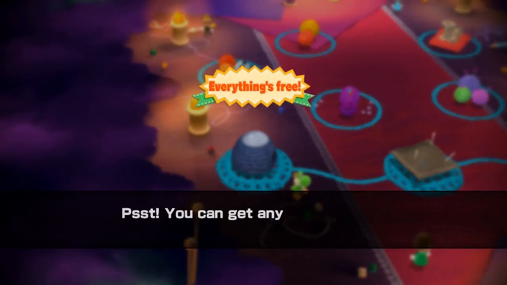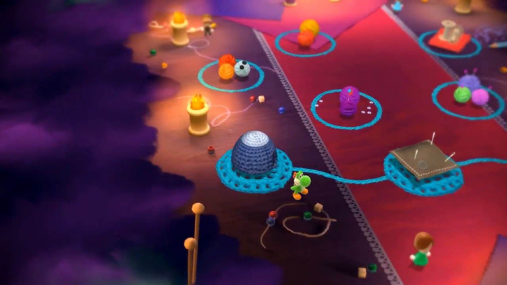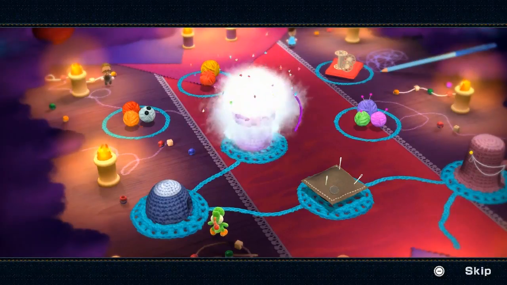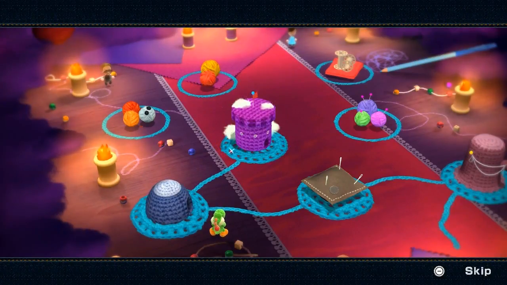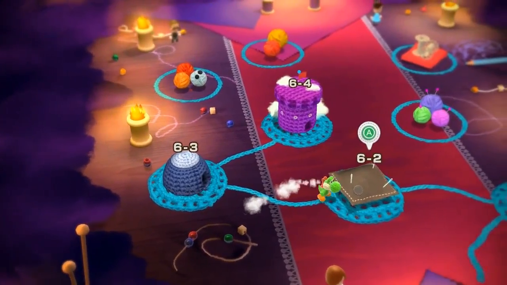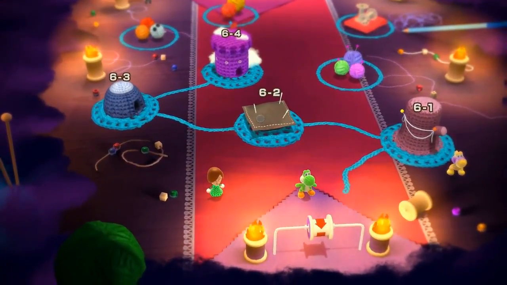Alright, and that's 5-3, or 6-3 down. Feeling a bit bummed on that one, but regardless of any of that, we got 6-4, the fortress, next. 6-4, 6-5, and 6-6 on next episode, so I'm gonna see you guys later.